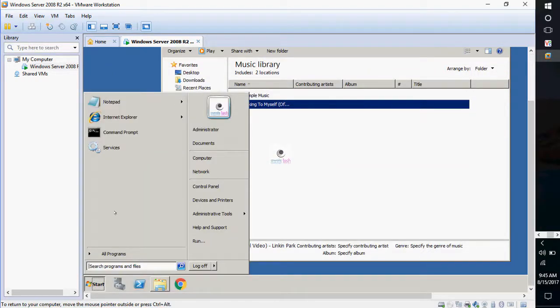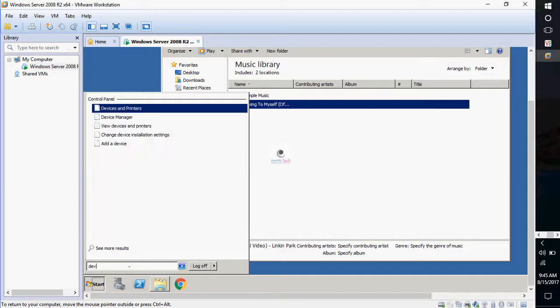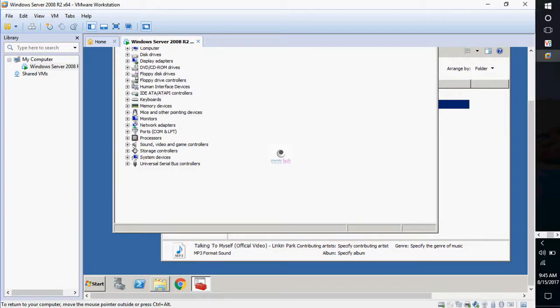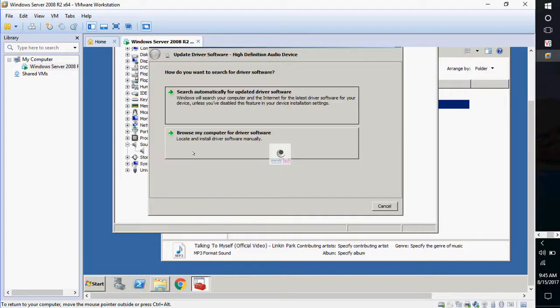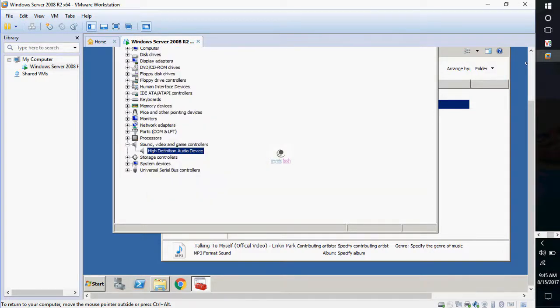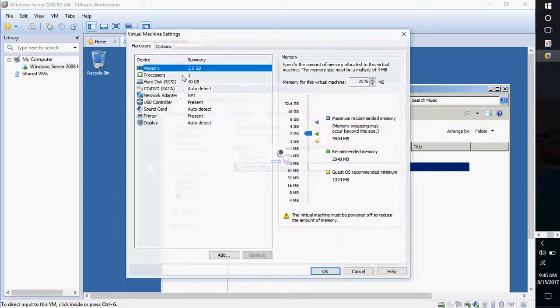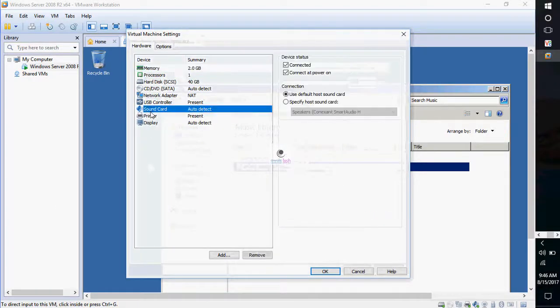So the first thing I confirm is whether I have a sound device installed on this machine or not. You go to the Device Manager and check if you see the sound device, and if it's there, check that there's no yellow mark next to it. This looks good. The second thing you should always remember is to check that VMware Tools are installed. They were installed, I reinstalled them, but again that did not help.